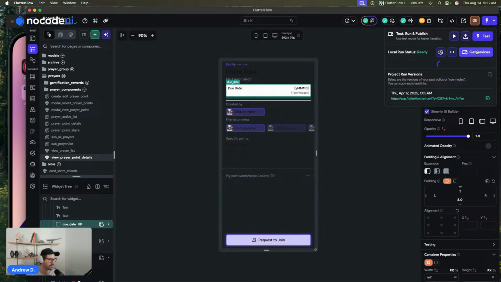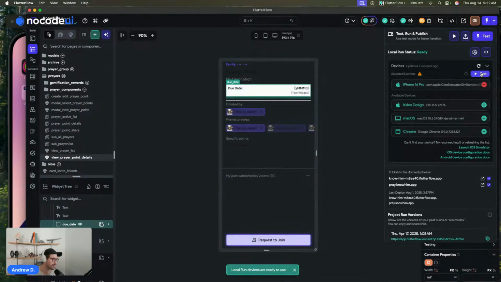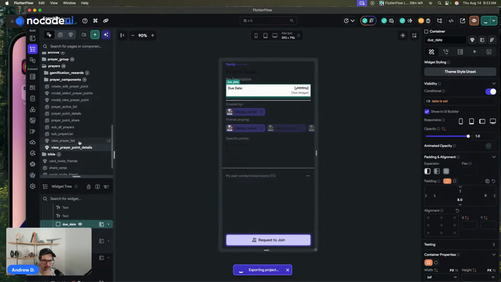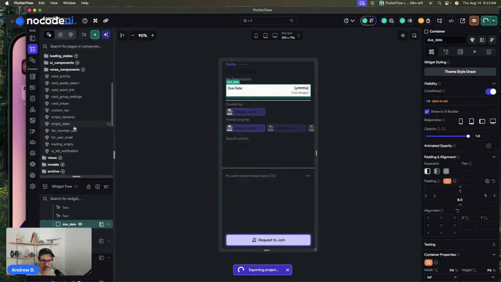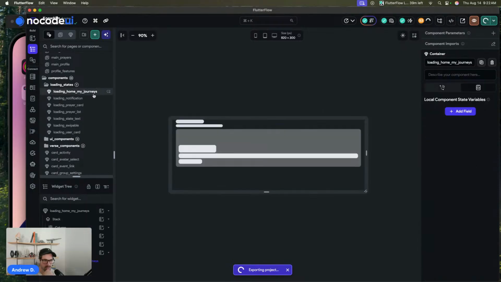So let's try to get the devices. I don't understand, but anyways. Okay. So we'll just see so we can get that error again. I have this component loading states here. Okay. So let's see how I've done this.